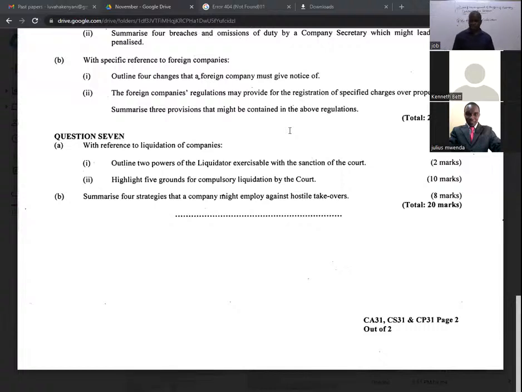So in this case, what can Airtel or Telecom do to avoid that particular hostile takeover? So number one, they can agree to be taken over by a more friendly firm. Then what they can also do is amend the articles for takeovers to be approved by a special resolution. You can just say by a special resolution. So that is 75% and above of membership, right?